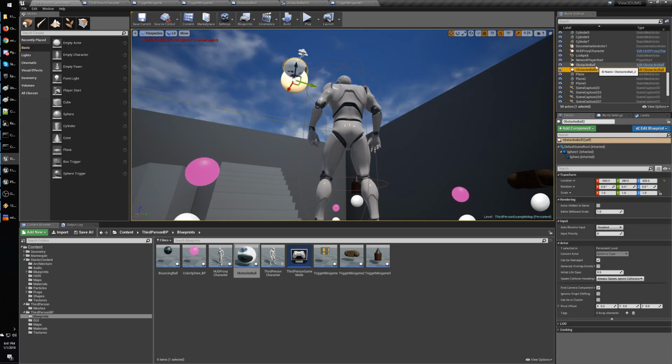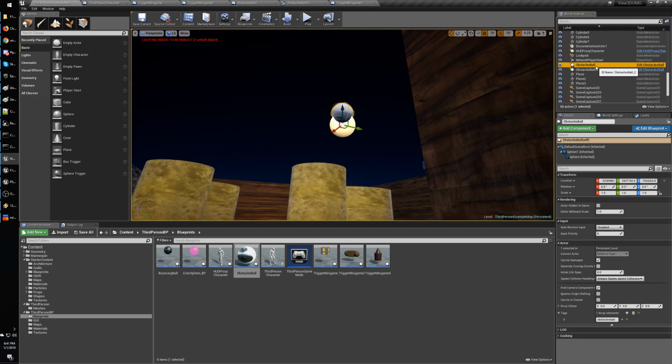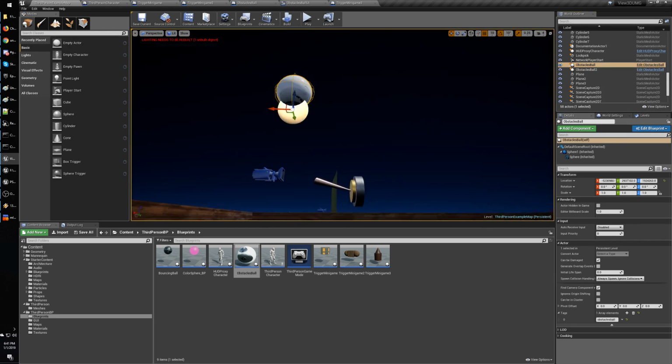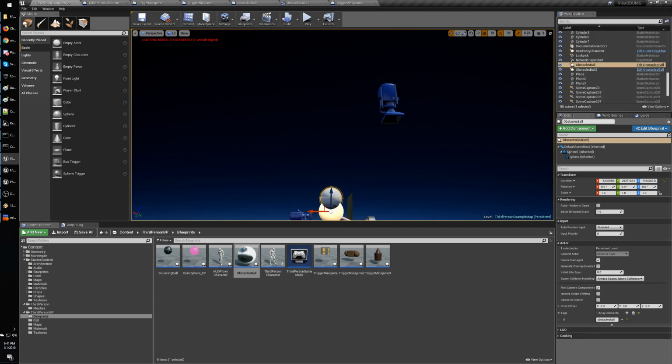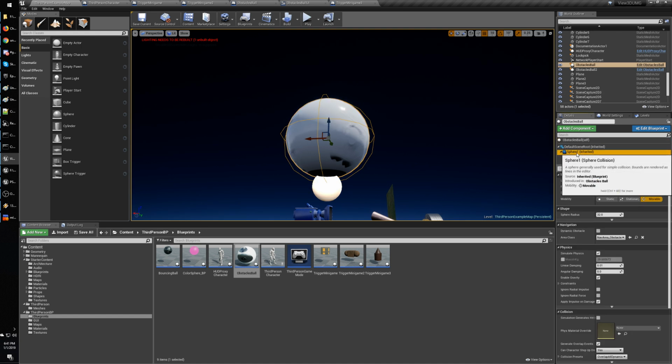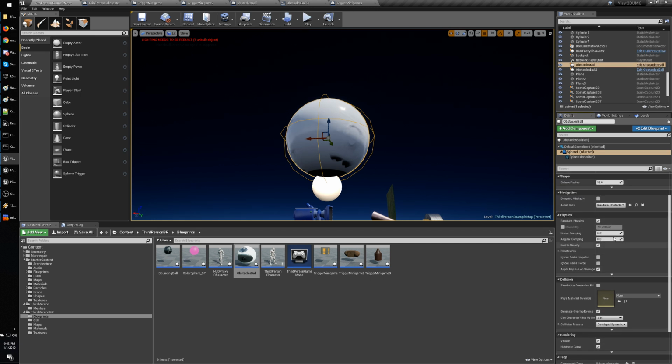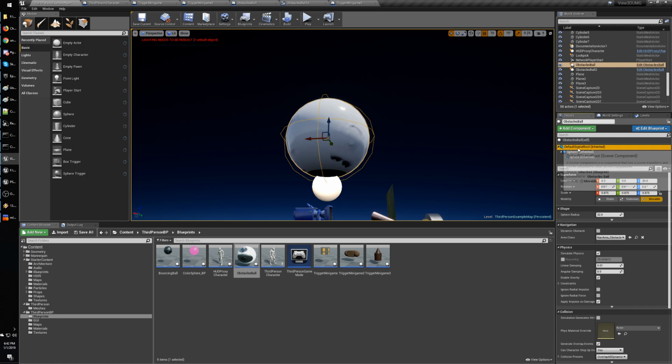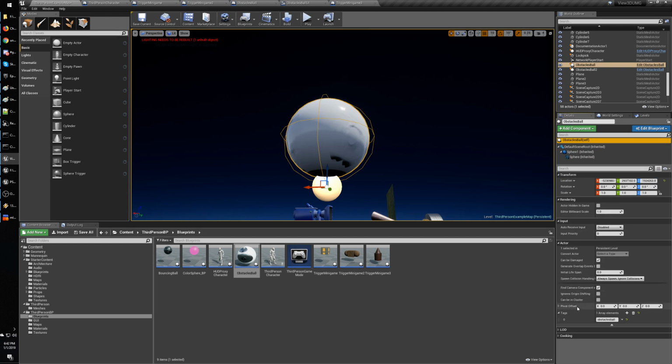Why? Should have. Simulate physics. We need to check the collision of the stuff that is below it, because I don't know if... what is the collision here?